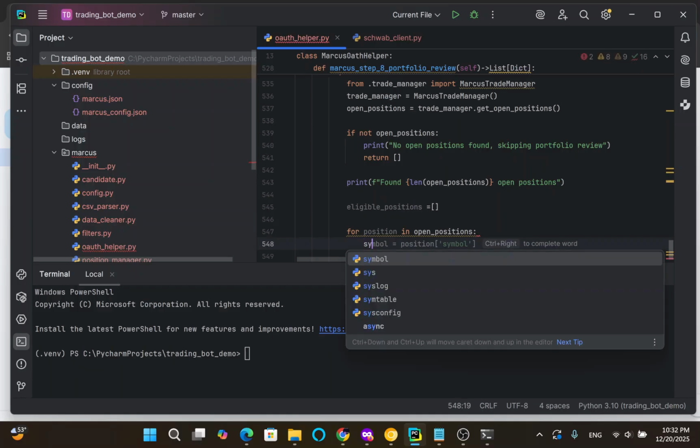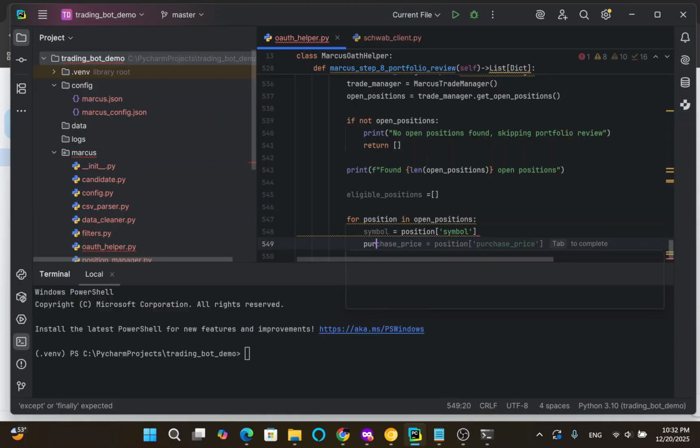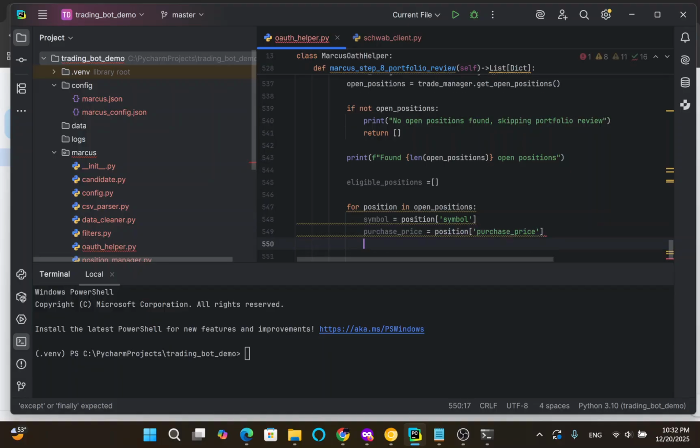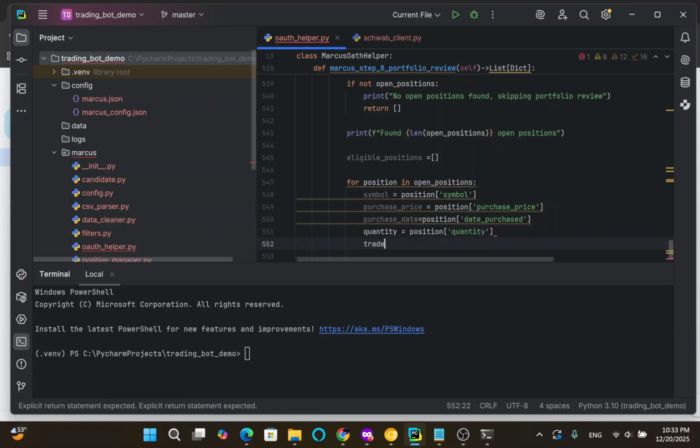Get the information: symbol is position symbol, purchase price is position purchase price, purchase date equals position purchase date, purchased quantity is position quantity, and trade ID will be position trade ID.